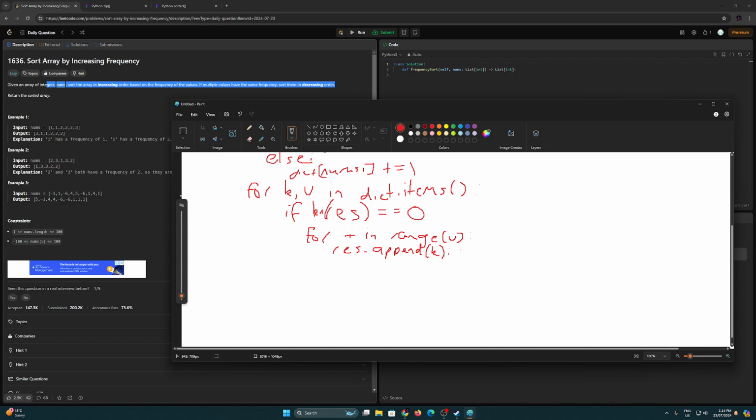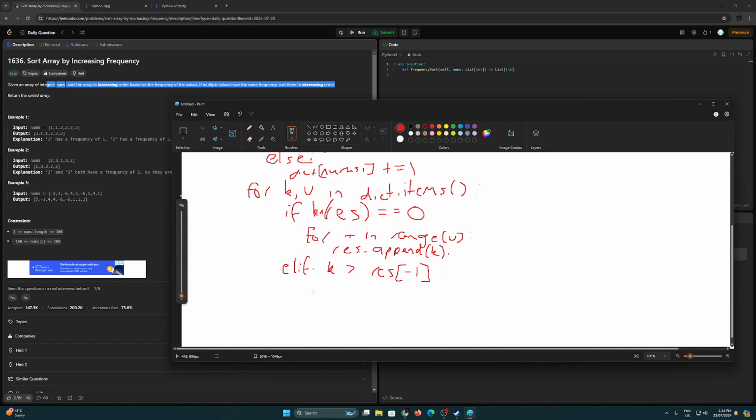Then I need to do, if it's not empty, what do I do here? Else if the key is greater than res.append. No, sorry, res[-1].